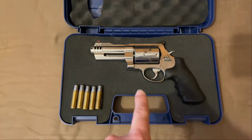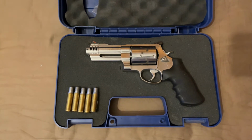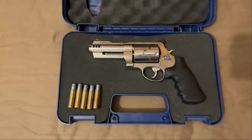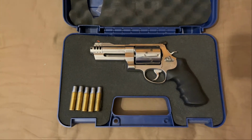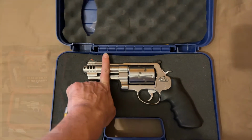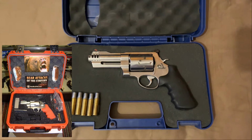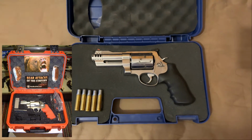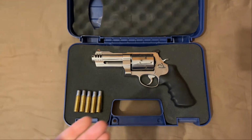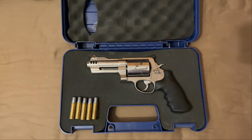So I bought it as a personal challenge to myself. Strangely enough, this was less expensive than my competitor. I think I paid $1,300 for this. Good luck finding one now, though. I don't think they actually make this particular model anymore, so whatever's out there is out there. I also wanted to get the emergency survival one, which was a 2-inch version, and it came with a unique bright orange grip, and it came in a Pelican style box with a survival kit and a Mylar blanket and a fire starter and a book on how to avoid bears, which apparently I should have read before I went to Alaska.